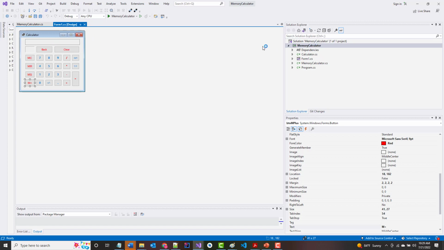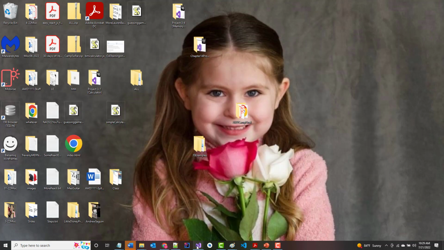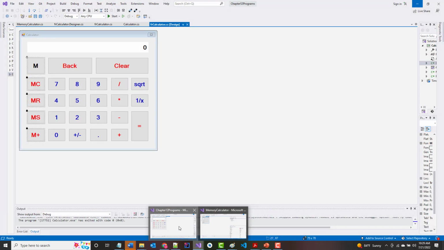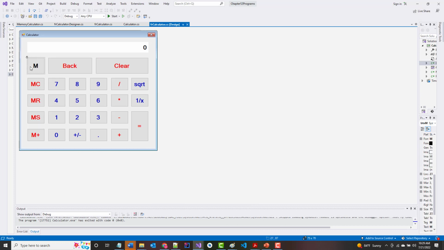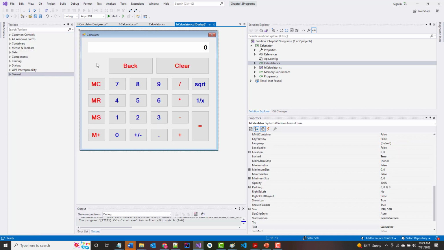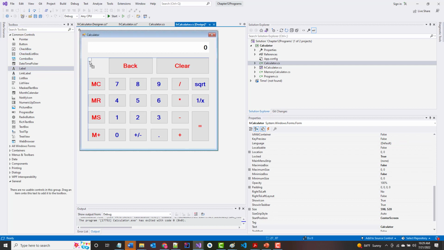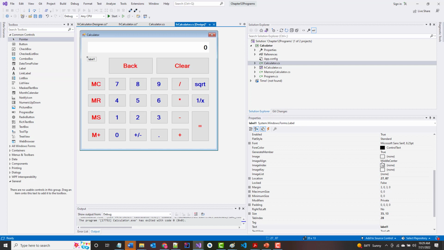Okay, so I can fix that fairly simplistically, all right, by coming in here and going back to my program. Okay, and I'm going to take this and I'm going to remove it. And then I'm going to come in and I'm going to add a label. I'm going to click on here, my toolbox, common controls. Let's go to label and bring that in here. All right, change the auto size property as we typically do.